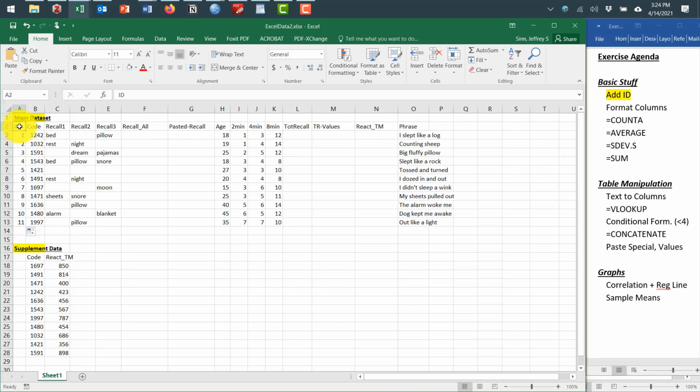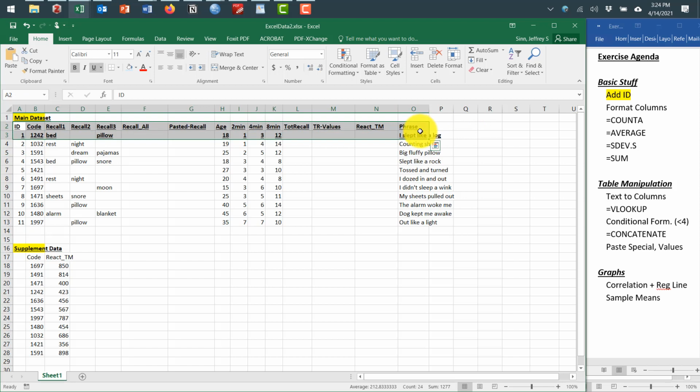Now I want to format the columns. So this just makes it a little easier to look at, but basically go Control B for bold, Control U for underline, and I'm going to do the same thing down here. Oops, I got some wrong stuff here.